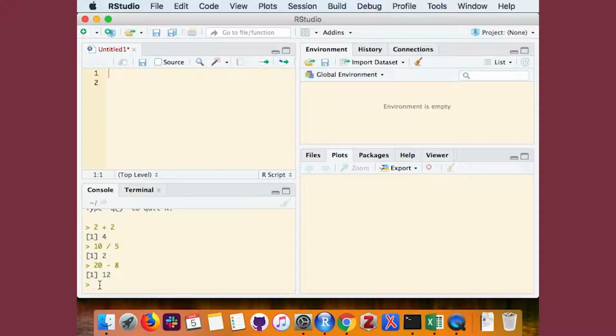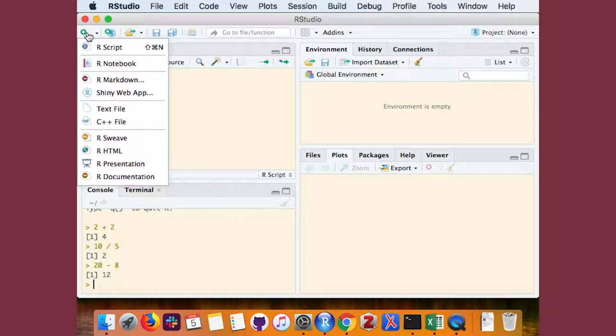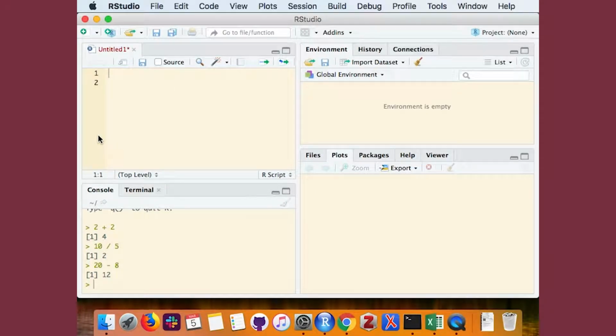And I'll, again, try to be as candid as possible about when I'm doing that, because that can get confusing when you see people doing both. This paper-looking thing with the green plus sign, if you click on that and hit R script, that's going to open up a scripting pane for you. And that's where we're going to be saving all of our code.